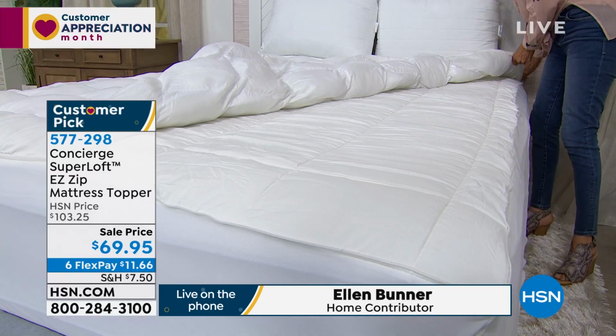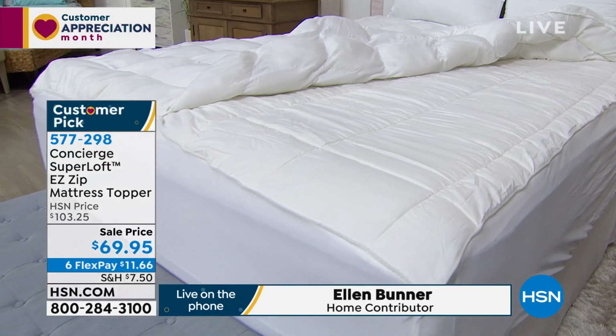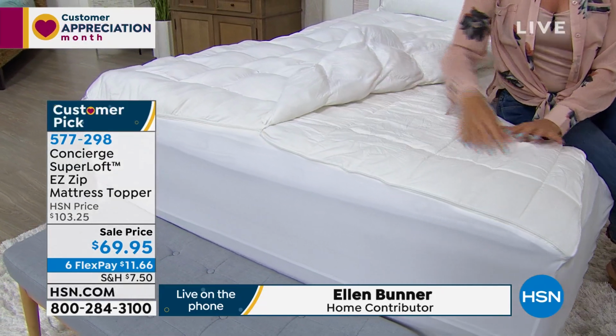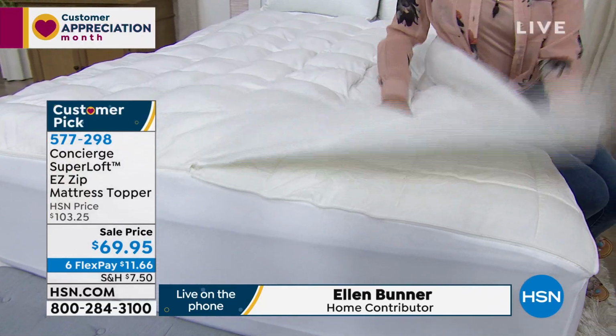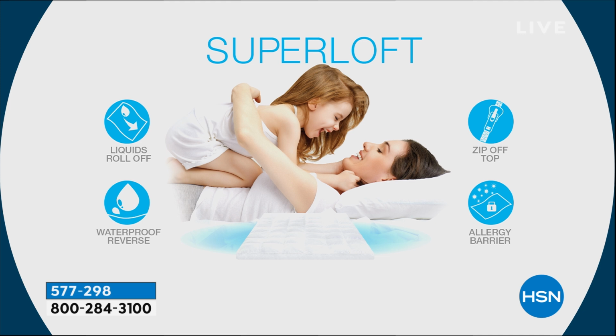Underneath that bottom layer is something different about this model, and that is your DuraSoft layer. DuraSoft is going to give you two things that are very important. Number one, waterproofing. Think about that for a minute. Just like Callie with the perspiration story, if it's a spill or an accident and that seeps down into your mattress pad, it's still not going to get in the mattress because you've got that layer that's waterproof on the back. And then it's also an allergen barrier. That is really important because if it's an old mattress, it keeps in dust mites and things that might be in your mattress. If it's a new mattress, it's protecting it from all those little particles that you don't want embedding in there.